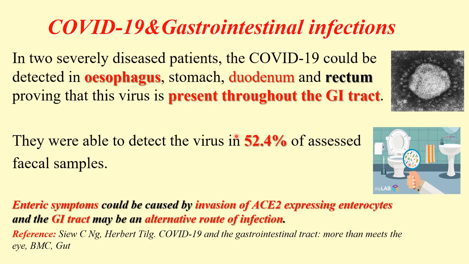So does this mean that the virus has another route or way of infection, which is the fecal-oral route? Because you can see here in this slide that if someone is infected with coronavirus COVID-19, he or she will be excreting the virus in their fecal material. And this fecal material will contaminate the toilet seat, for example, and then if someone else comes and sits on the same toilet seat, or touches the toilet seat and then touches his nose maybe, then he or she can get infected.